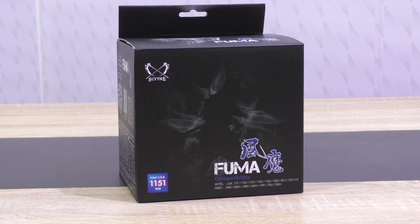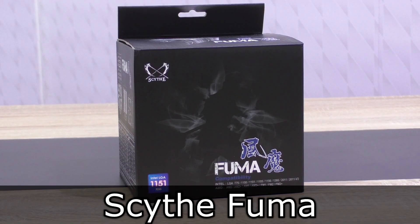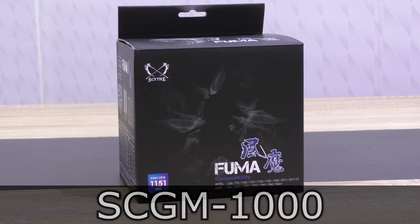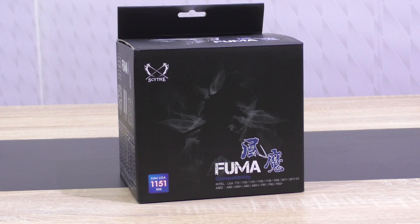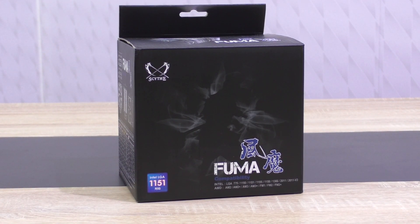Welcome to Niklas 11x12. It's time for another high-end CPU cooler review. This time around I'm looking at the Scythe Fuma air cooler, a pretty big one in the high-end segment. The Fuma currently comes in at a price of around 48 US dollars. That price for that size seems unbelievable on first sight, but what's behind this cooler? Why is it so affordable compared to its size? Does it even perform or does it just take up space?